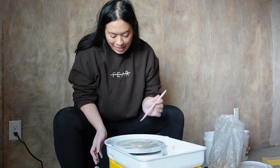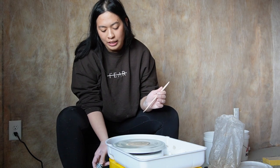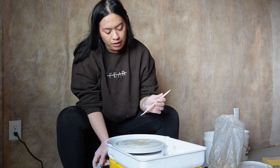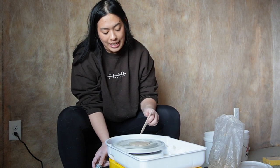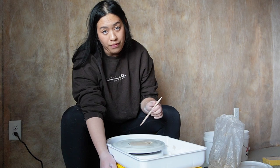Unless you're a kid. But there's a handle right here and it just goes. I will say the slowest is not as slow as I would personally like — this is the slowest setting. I'd like it to go a little slower, but it doesn't bother me too much. But it goes pretty fast too, so that's the speed range.